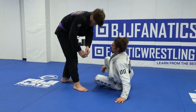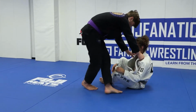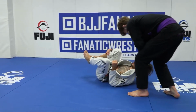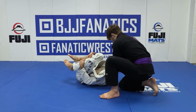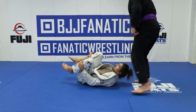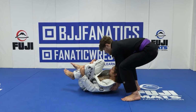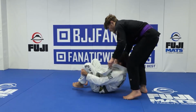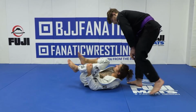One more small detail. Another thing I'm doing with this grip here is I'm gonna be slightly pulling up on his collar to kind of crunch him up. It would be the same idea as if I was in north-south on CJ and I pull up here. That way he can't bring his knees to his chest and stop me from passing.